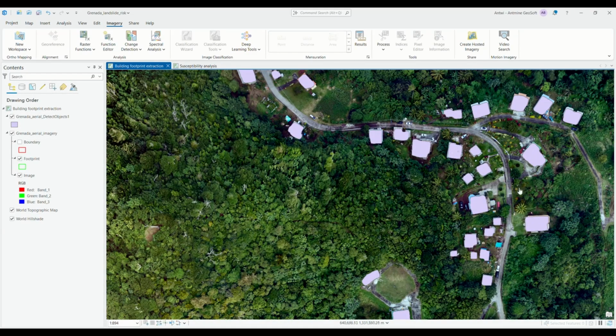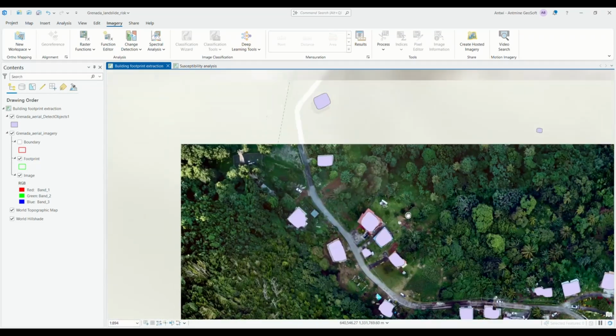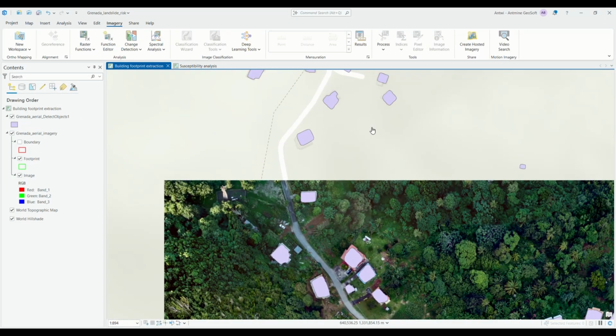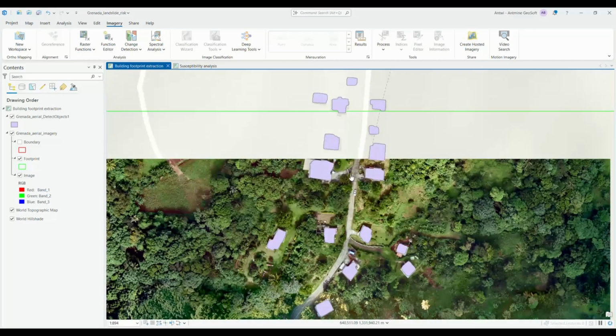So now we have this. You just have to pan in to see how perfect your building extraction was. So we are seeing it did a good job.